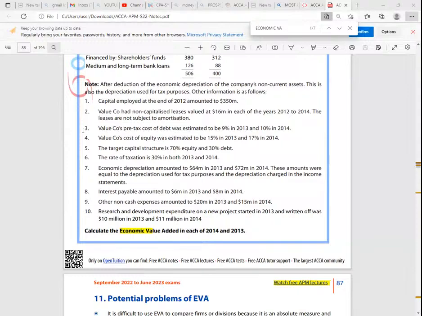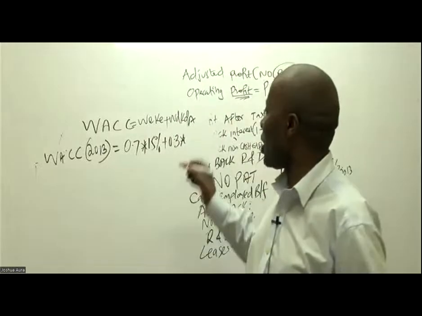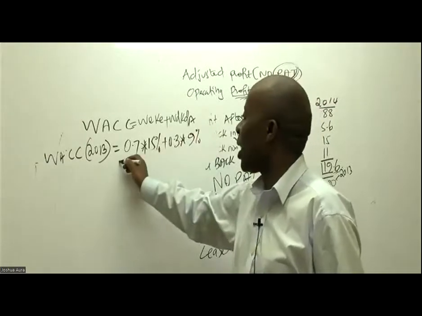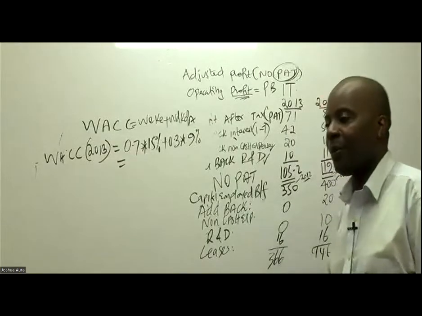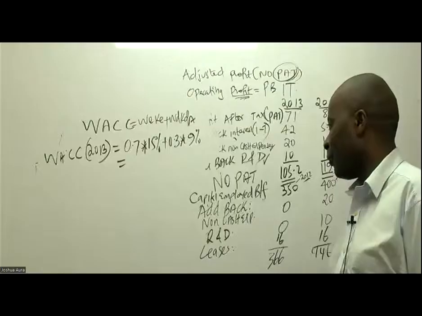2013. Is there somebody who is able to see the cost of debt in 2013? I mean, these guys are not talking to me tonight. The cost of debt from note number 3 in the year 2013, two people have been able to speak to me: 9%. These are low-hanging fruits. I'll be able to get this. So times 9%. So could you kindly give me this WACC, please, for 2013?